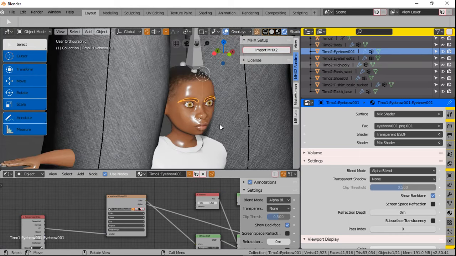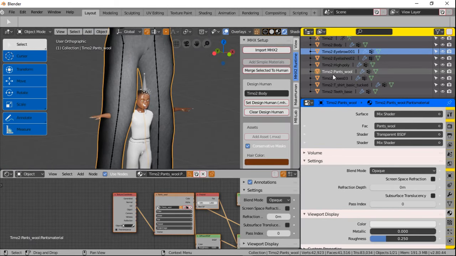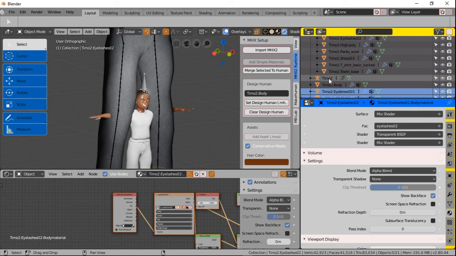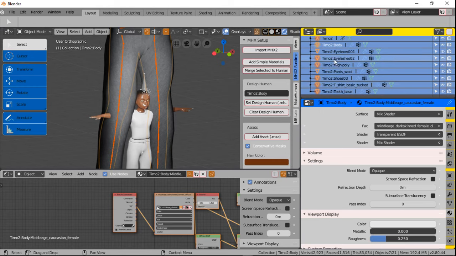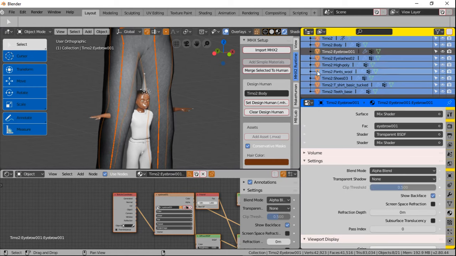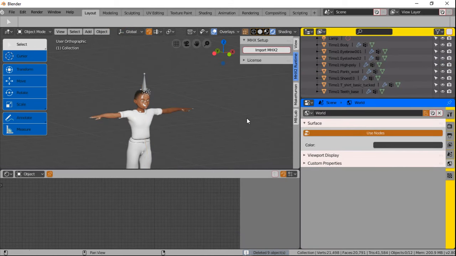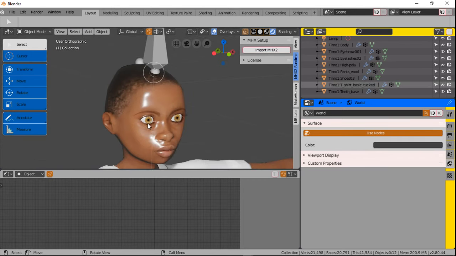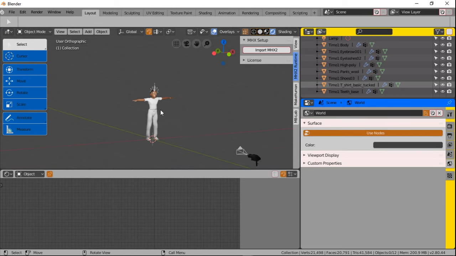Hold on one second. If I can zoom in. Alright, so now let me get rid of the newer iteration of Timo. Highlight all of those things and make sure nothing else is highlighted. And then actually I have to get every single one highlighted. And then delete. Use the delete key from the viewport, and now all of his files are gone. And now we got this guy fixed up. So once I run the animation, it should be fully figured, have everything in there in line, and it should work out with no problem.